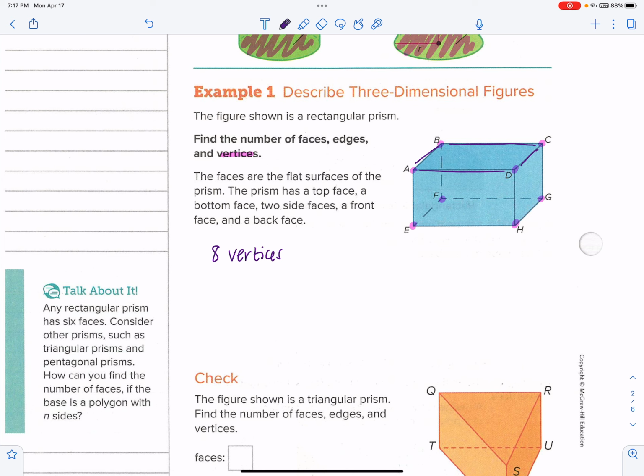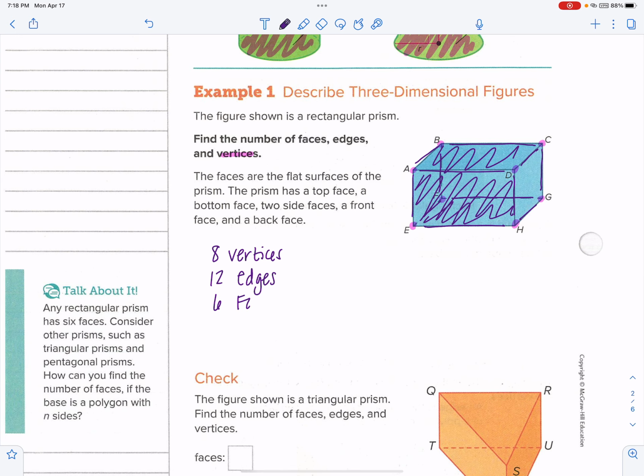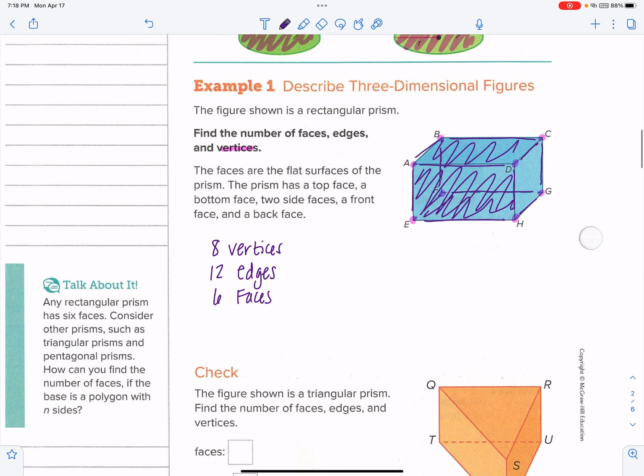So again, I'm going to make little notes here because you don't want to double count something. So I have my top, I have my bottom, that makes up 8 so far. And then the sides are just the vertical ones because I'm not going to recount the others. So I'm at 8, and we have 9, 10, 11, 12. So we have 12, and these are called edges, rather than sides, because it's three-dimensional. And then our faces, we have our front face and our back face. So that's 2 so far. We have the top and bottom, that's 4. And then both sides, 5, 6. So we have 6 faces.